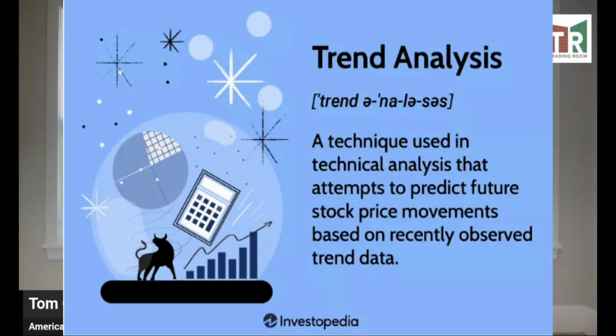Since then, I've curated a number of trading systems that relate to seasonal strategies, volatility strategies, contrarian strategies, and trend strategies. Today, I want to talk about trending strategies and how I look at and how I start trend. Number one question: what is a trend to those of you that are brand new to this? Well, according to Investopedia, trend analysis is a technique used in technical analysis that attempts to predict future stock price movements based on recently observed trend data.